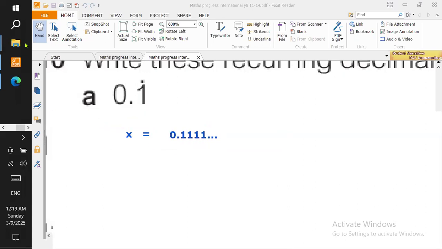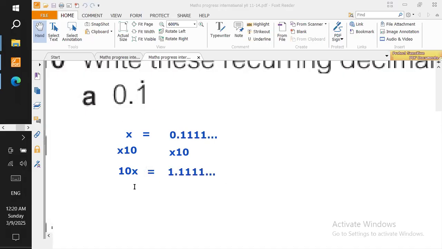Now, how many numbers are we repeating? We are repeating one number. Because we're repeating one number, we're going to multiply by 10. And same here, we're going to multiply by 10. If we are repeating two numbers, we multiply by 100. If we are repeating three numbers, we multiply by 1,000. So focus on these steps, okay? So 10 times x is going to be 10x. And then this times 10 will be 1.1111 repeated. Okay? And there's an equal between them, of course.